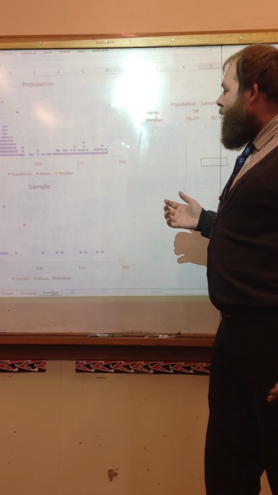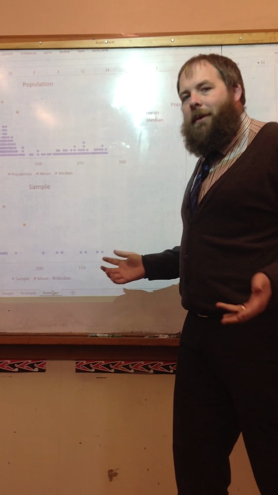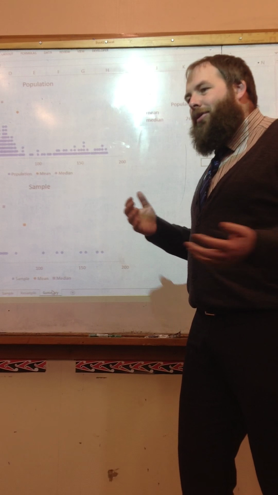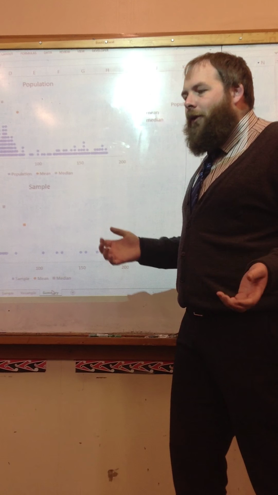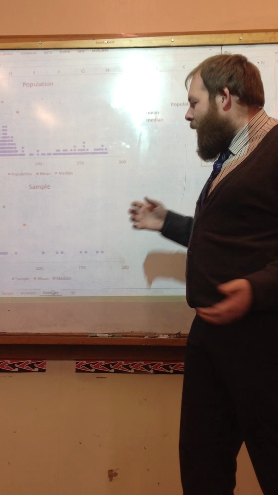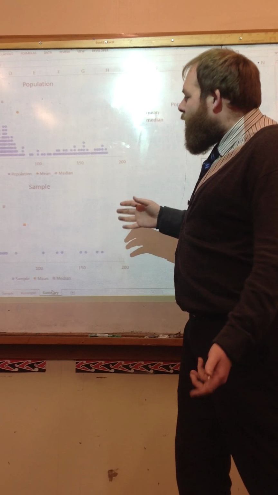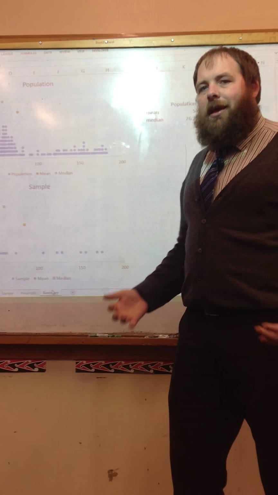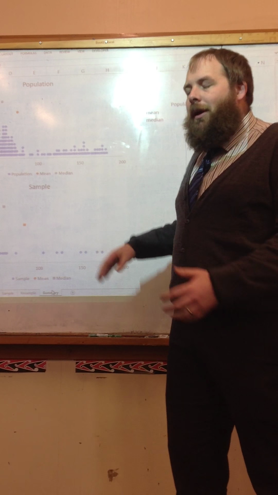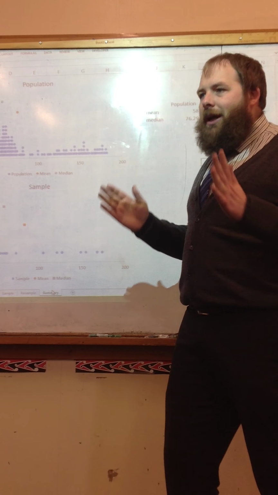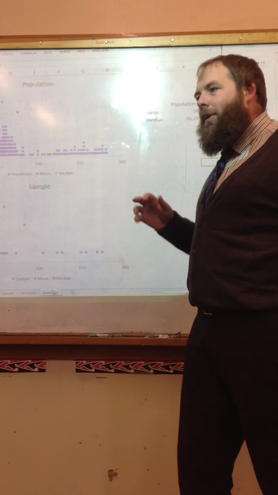But what it does mean is that we can't tell, just from looking at our sample, too much about the population. That's why we need to use either a confidence interval that's created through parametric statistics, or an informal confidence interval with interquartile ranges, or else a formal confidence interval done with bootstrap. We have to use some sort of technique like that to be able to talk about the population, because every time we take a sample it's different. Now with a larger sample, that variation is going to be smaller, but it's still going to happen. And that is why we use bootstrapping.